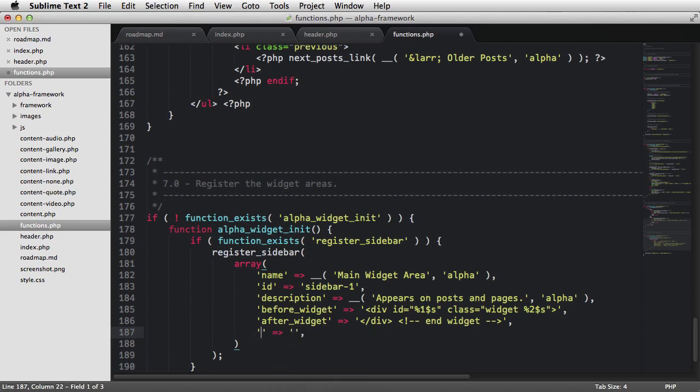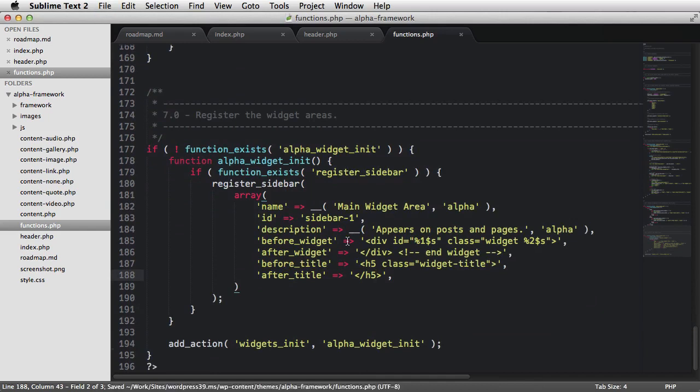So I'm going to say before title, I'm going to have an h5 with the class of widget title, and after title, I'm going to just close the h5. Okay, and that's it basically. That's how you register a sidebar.